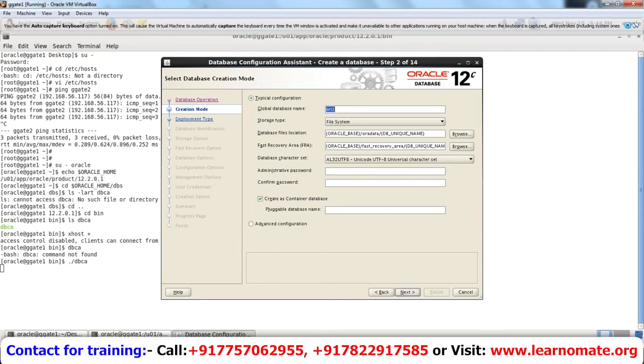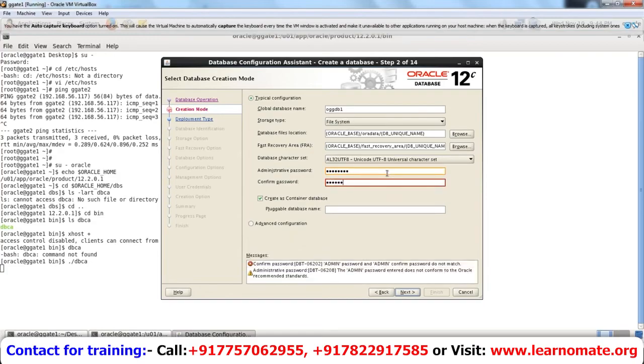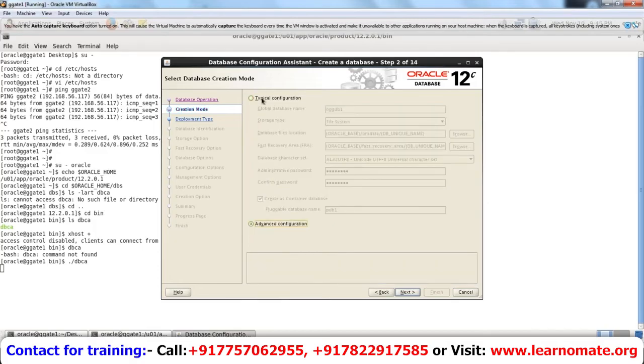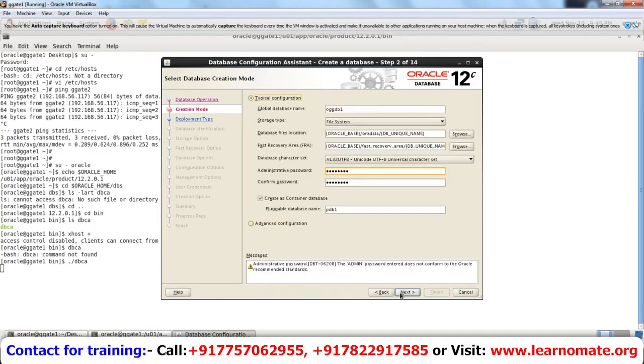The database name I'll create as OGGDB1. The database name could be anything, but because it resides on GGate1, I'm naming it OGGDB1. And the password I'll give is welcome1. Create as container database, absolutely. I need to provide the pluggable database name, and I'm providing it as PDB1. Once you have done that, click on next.